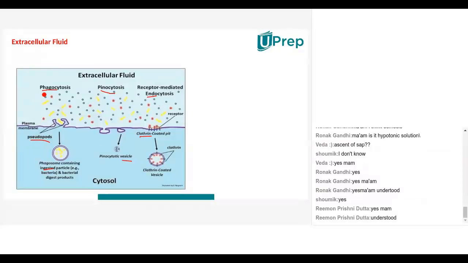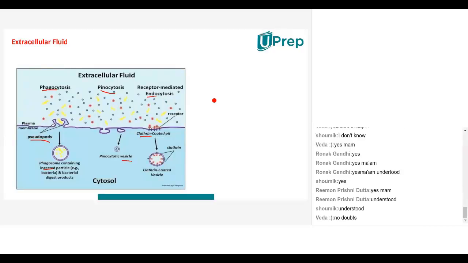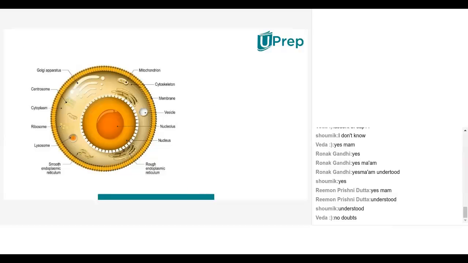Okay, if you are not having any doubt, let us get into the next point: what if some different molecules try to enter into the cell? For that purpose we have to discuss cell structure in detail. So exactly we are now getting into the cell structure. So far we discussed only the outer membranes of the cell. In case of plant, we discussed the cell wall, structure and function. In case of animal, we discussed the plasma membrane, structure and function.